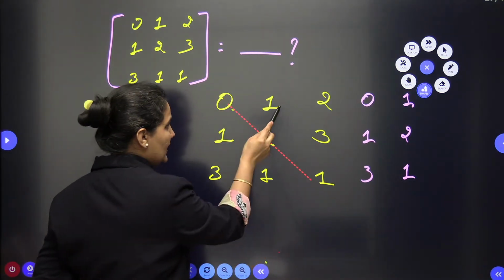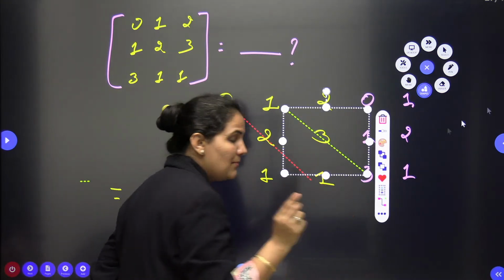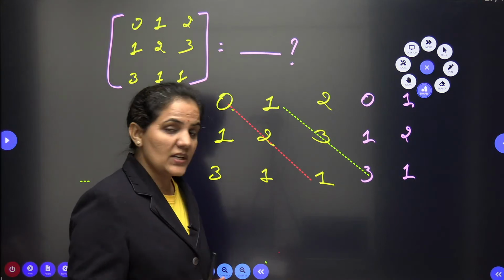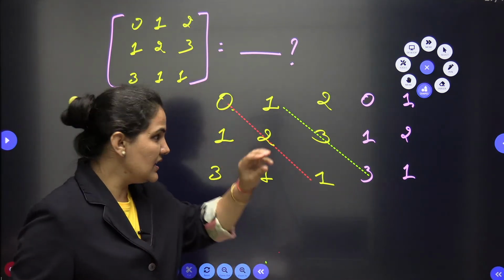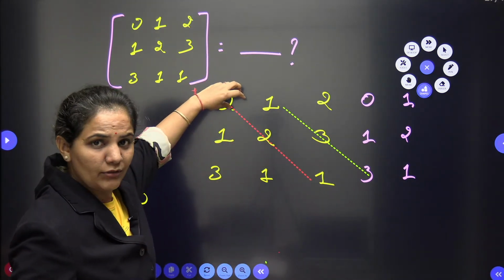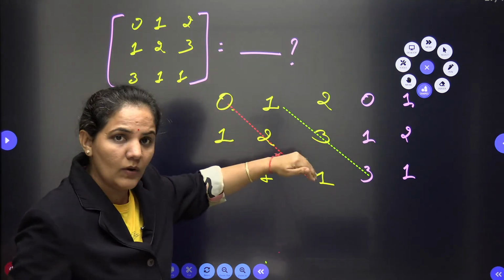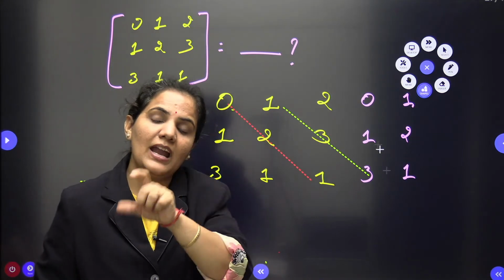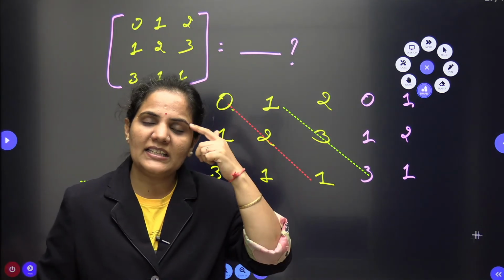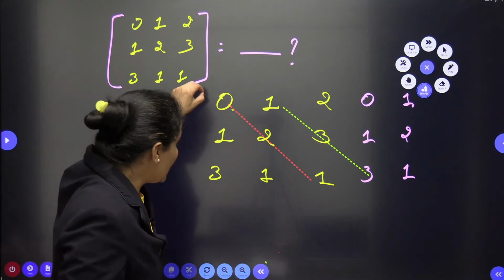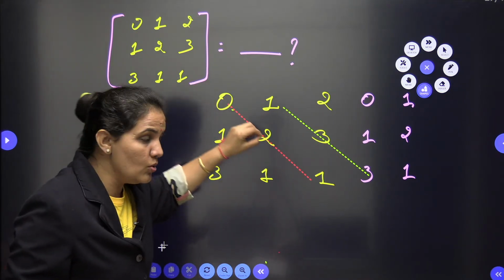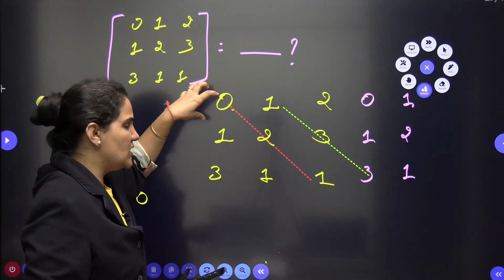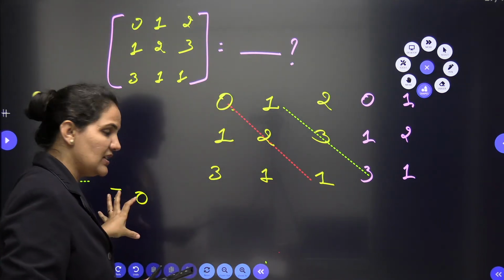So if I go with the next one, I am making groups here, groups of 3 3. You started from this one, 0 into 2 into 1. In the way I am drawing the line, I will multiply the numbers in my mind. So this is 0 into 2 into 1, the result is 0.